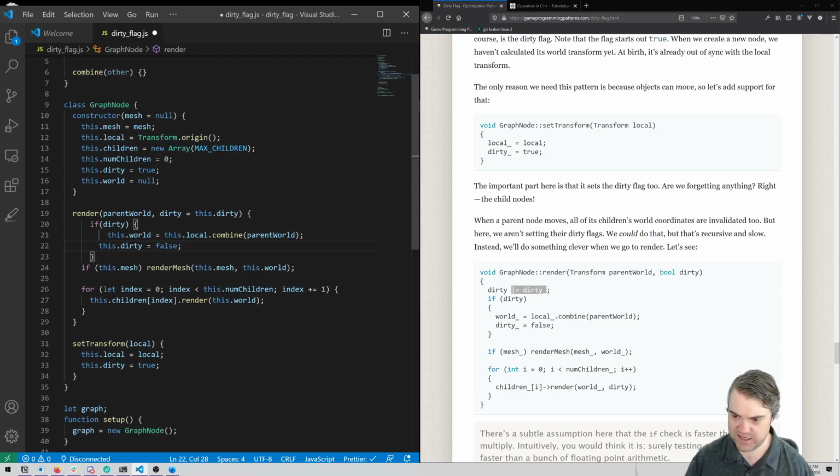So combine everything together. Then after that, we render the mesh, and we loop through everything, and we call render, and we also pass in dirty.